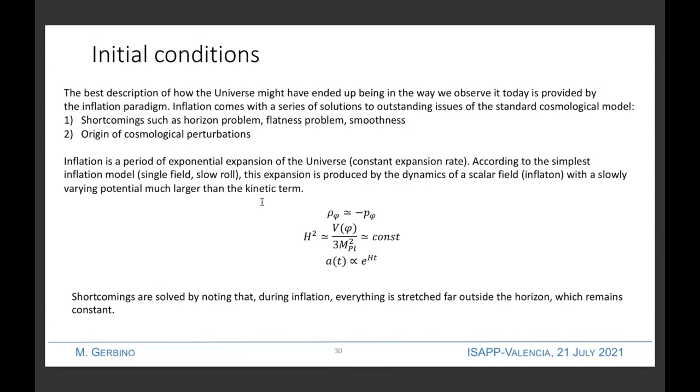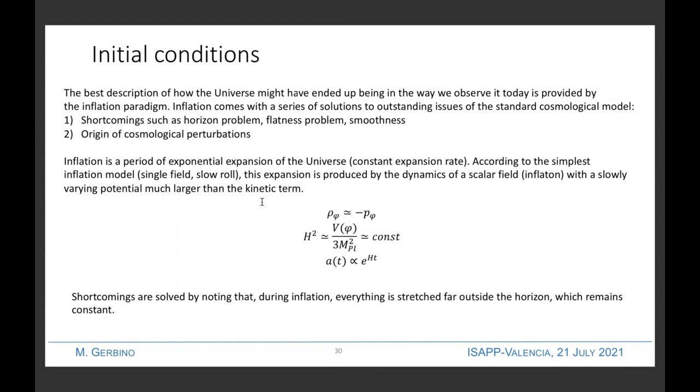Before we get started, I'd like to answer a couple of questions that came out yesterday offline. One was about the choice of the gauge. Especially during the last part of the lecture, I mentioned many times the different gauges that were used to work out some equations. You don't have to worry too much about the choice of the gauge, in the sense that you can think of the gauge as the choice of a specific coordinate system, and you can choose a different gauge or a different coordinate system that can simplify your calculations or your problem if the problem is written in that specific choice of coordinates.